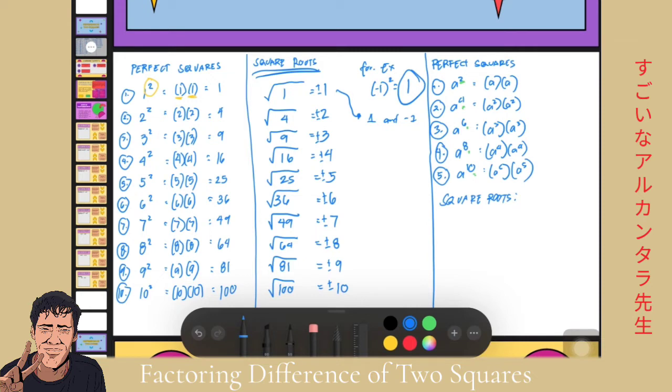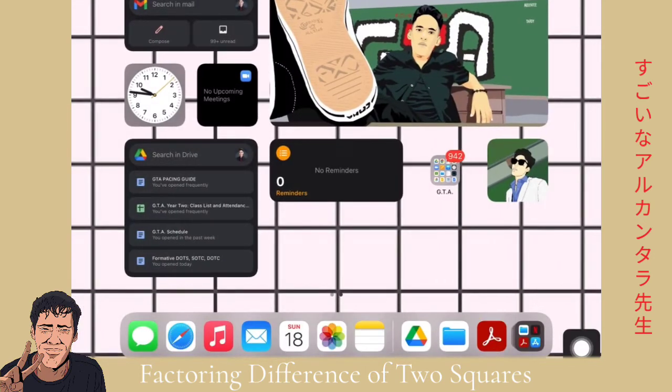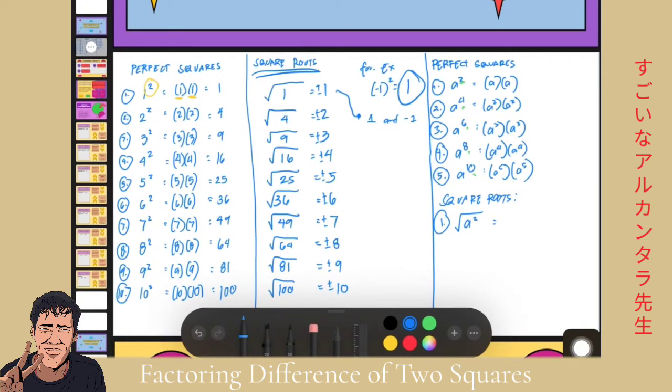So let's say we have the first one here as the square root of a squared. All you have to do is to divide your exponent inside by the square root outside. So 2 divided by 2, that can be the way that you look at it, because again, there's an invisible 2 in this radical symbol. So it's something that you can use. Wait, I'm so sorry for that. This could be positive and negative a. So here, we're only showing the positive factors, just the positive ones, but there are also pairs of factors that are negative that we can use.